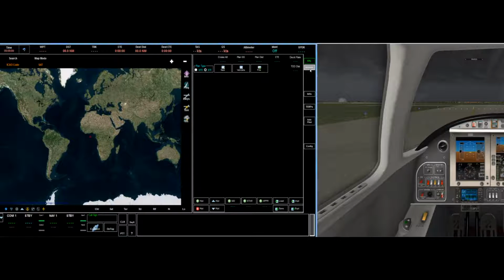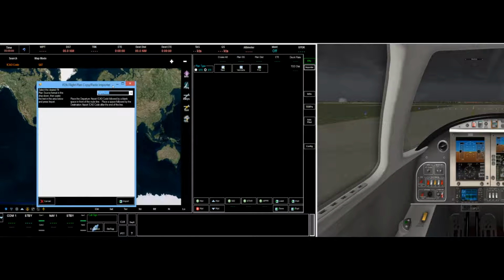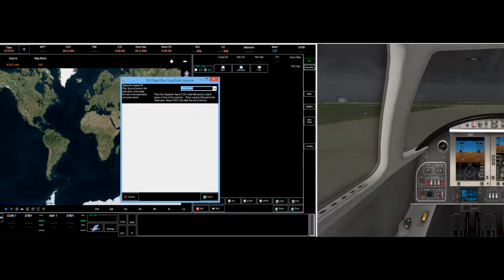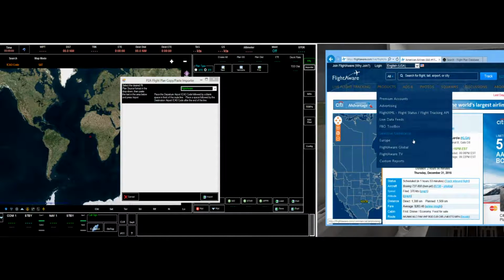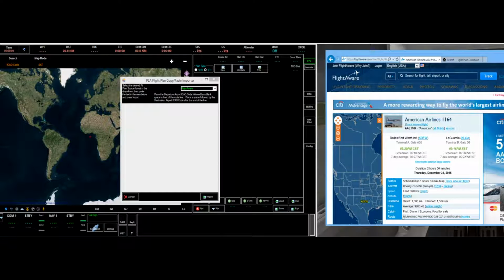One is the flight plan importer, and there's a little importer button here. It brings up the importer window, and it allows you to copy and paste flight plans from some web-based flight planning tools. One's FlightAware, which gives you actual flight plans. They also have a flight plan database and real-world flight plan database. So 3 sites that give you real-world flight plans that have either been flown or being planned to be flown.